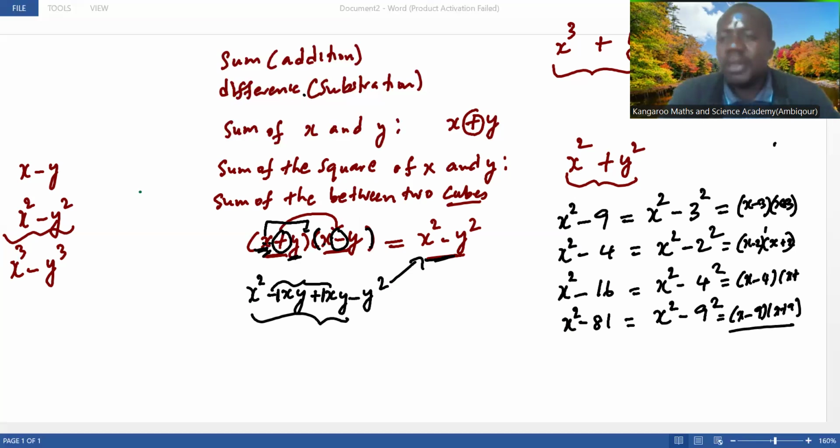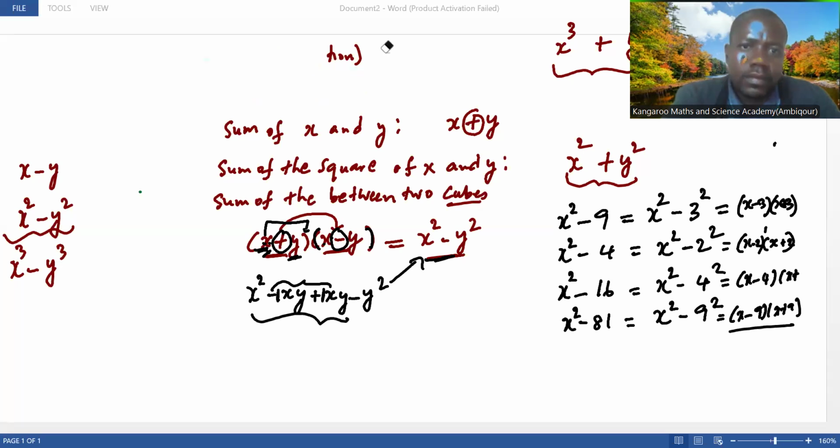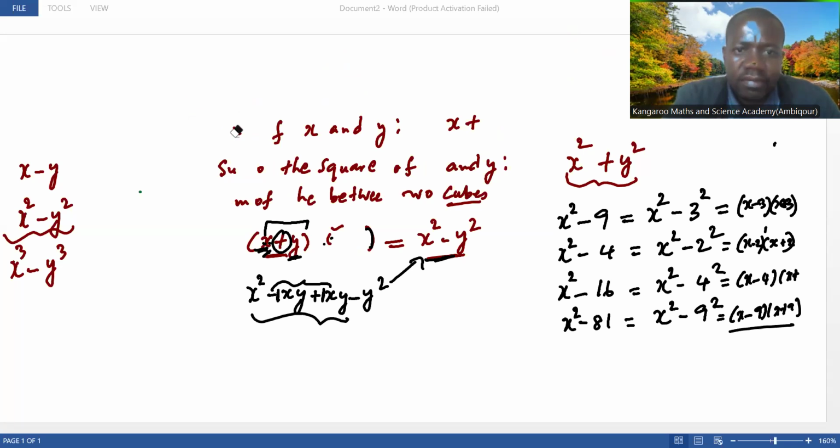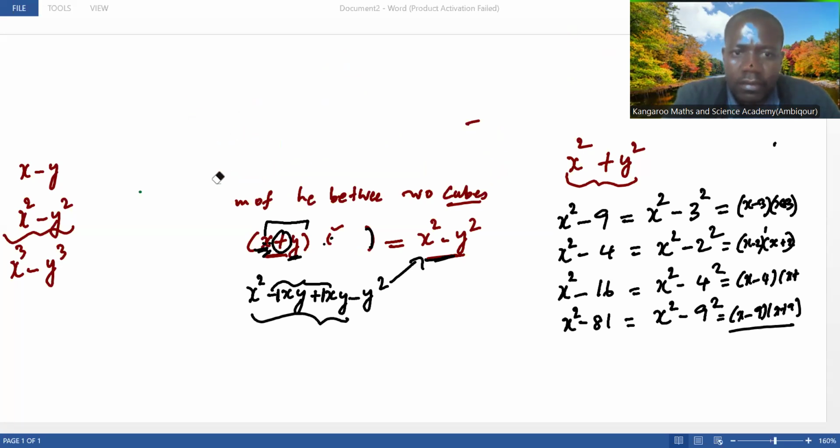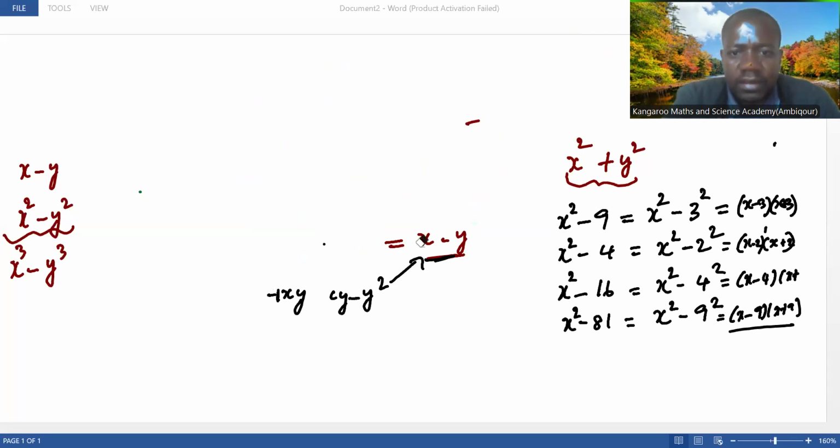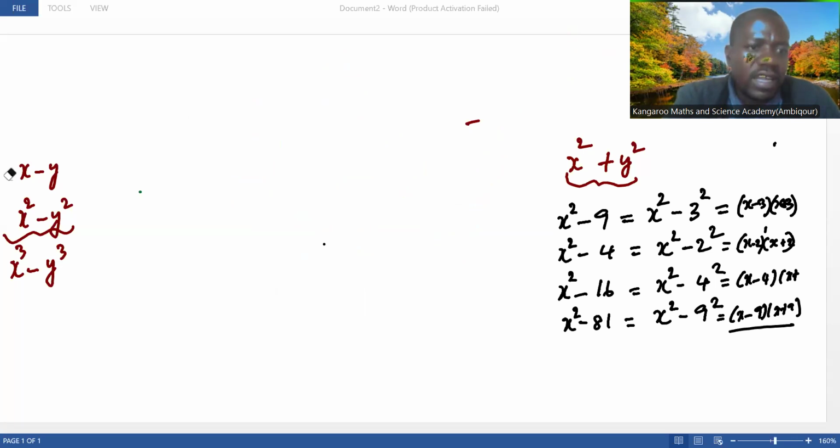And again, sometimes they can give you this. For example, they can give you the difference between two cubics or the sum of two cubics. They say expand it. It's also important in algebra. There are a lot of things that I can address here, but for now, I'll just focus on exponential sides and algebraic expressions.